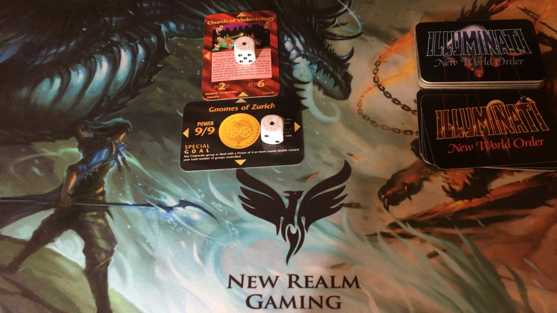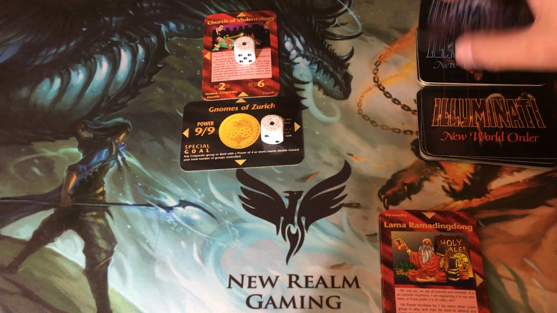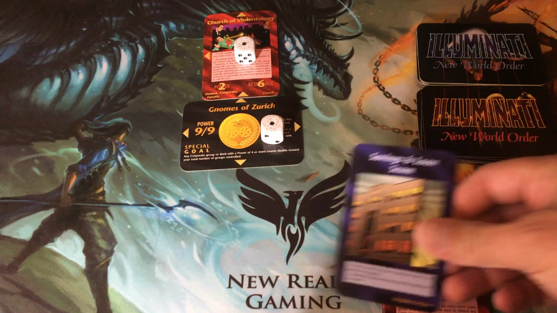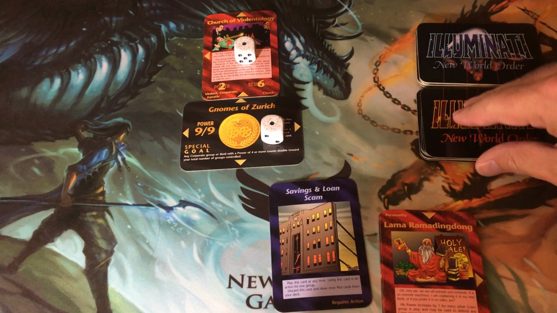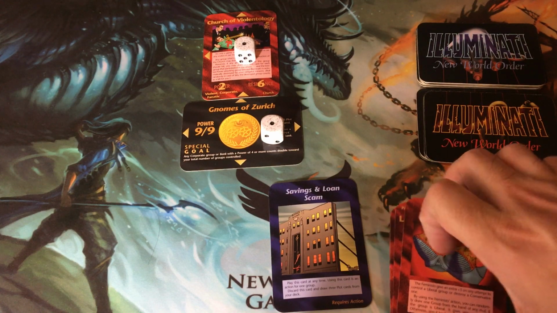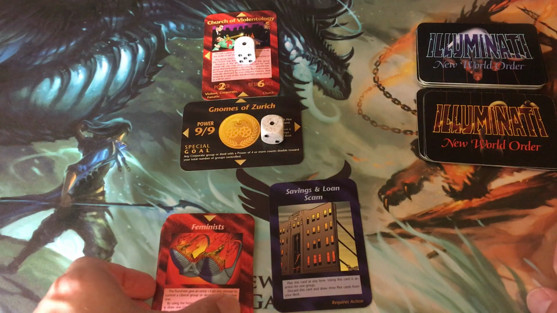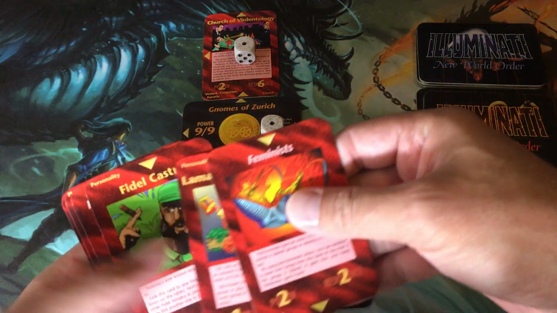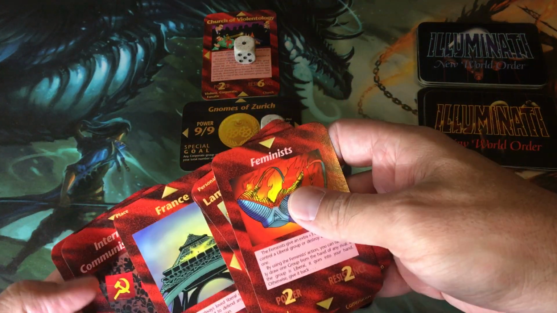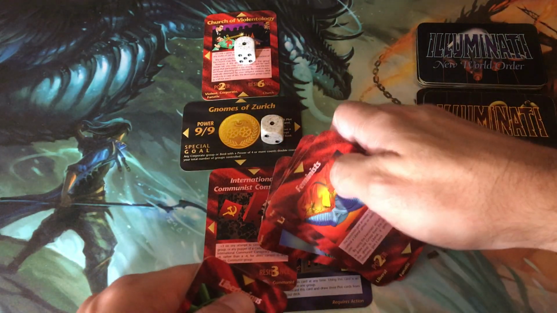So just you need your action tokens to do things, and then your first turn you would draw 1 plot card, put that right there, and you would draw your group you would want. We got feminists, I got a liberal group, and then you would do your automatic takeover. Let's see, what would we want? Let's get some international communist conspiracy guys here.